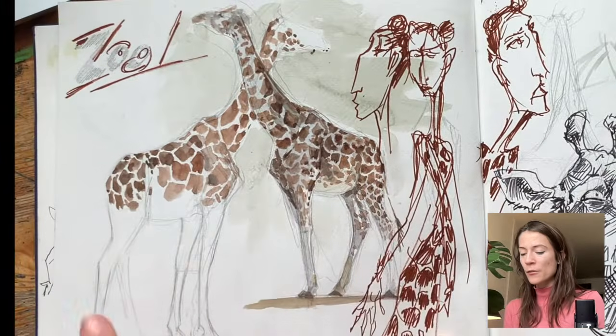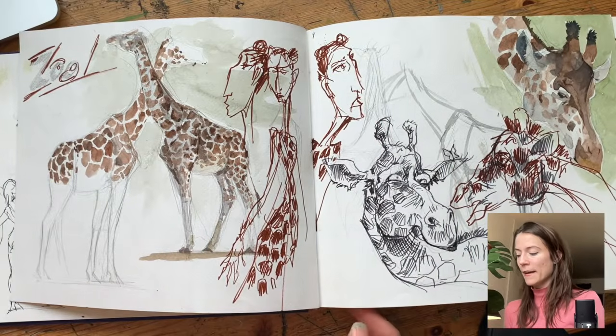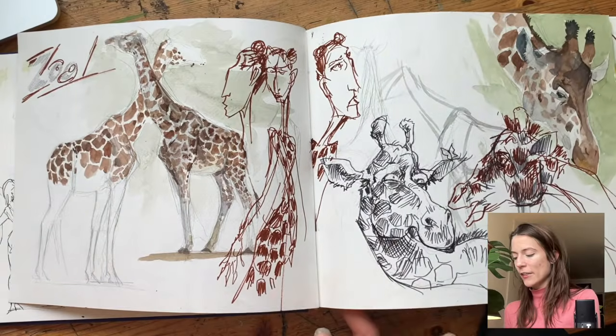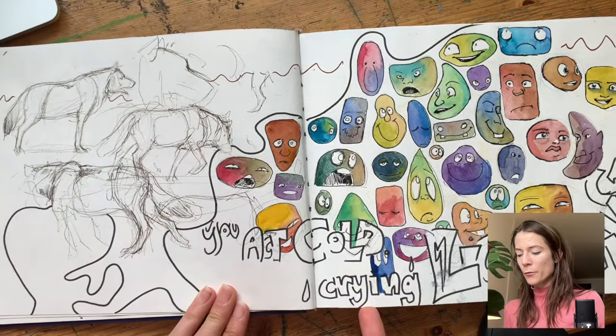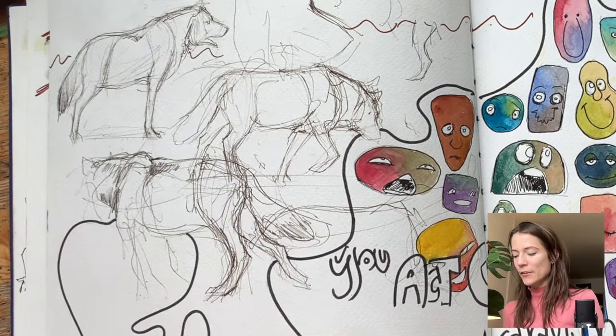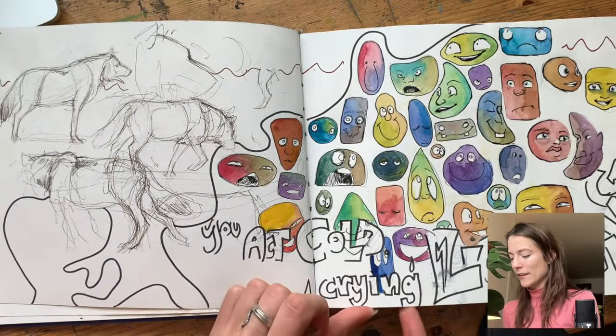These are some drawings in the zoo. They love that kind of stuff. Actual drawings from life. This was a study I did of a character designer, Chris Ayers, I think is his name. Here's some more drawings from life. The wolves and stuff. They're not perfect. There's so much construction lines. There's so much insecurity, but there's movement in there, and I can see that I'm trying, and that is good.